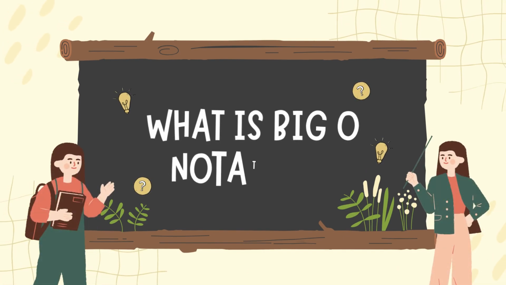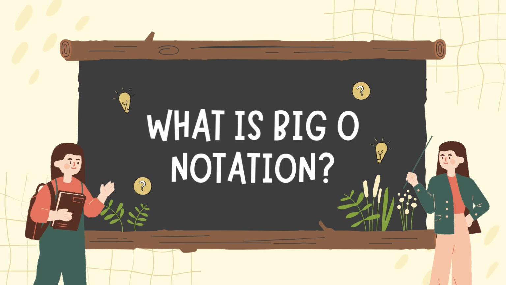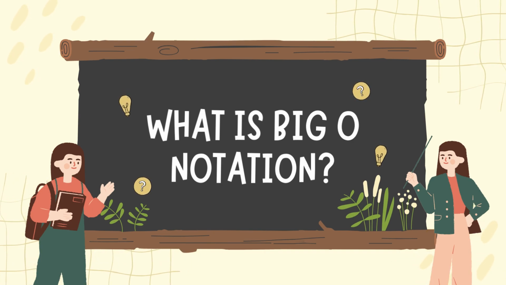So what exactly is Big O notation? In a nutshell, it's a mathematical way to describe the efficiency of an algorithm. Just like we have different measures for time, Big O provides a way to measure how an algorithm performs and how it scales along with the input size. Imagine it as a yardstick for comparing algorithms and understanding their behavior as they process large data sets.